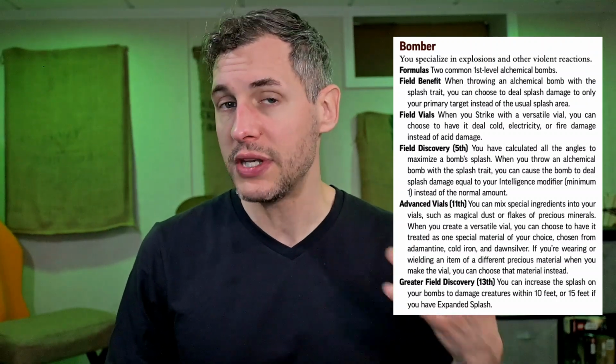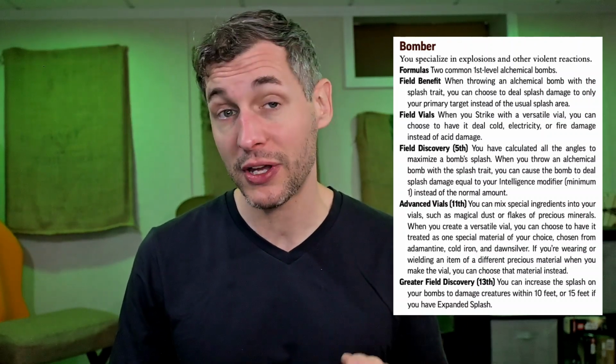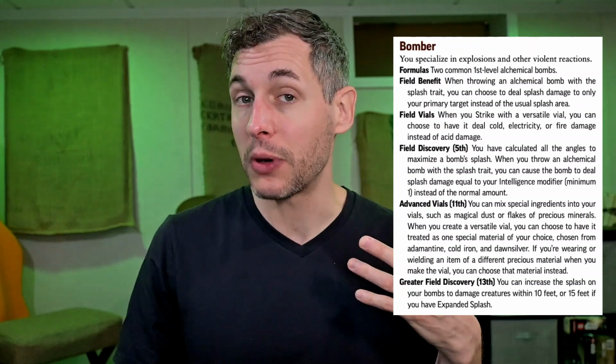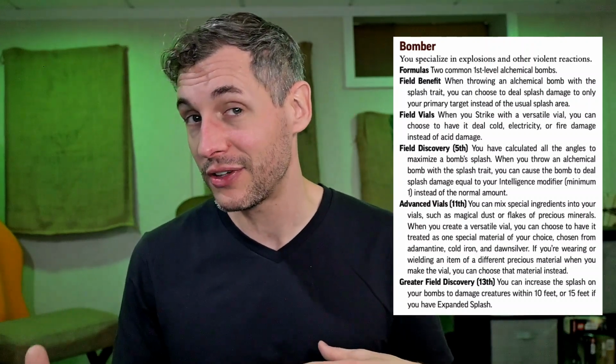You can choose to not deal splash damage when throwing a bomb, which does make it easier to use in a crowd. The field vials, now this is cool. When using a vial as a bomb, you can change the damage type to cold, fire, or electricity. This is huge. This means you have a replenishable, changeable source of damage to target weaknesses, get around resistances all day long.